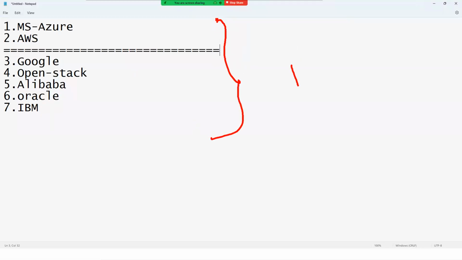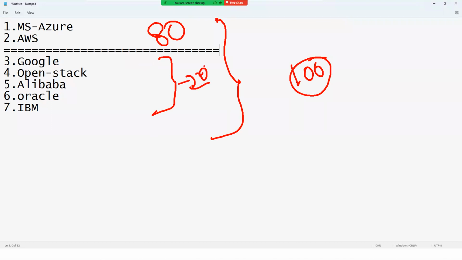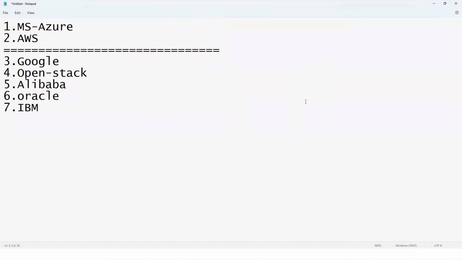Okay, so if you consider the cloud market as 100%, 80% is occupied by these two, and the remaining is 20%. That's it. Every day they are fighting each other. Microsoft will say Azure is the leader in the market, and AWS will say AWS is the leader. But I can say Microsoft Azure is very popular. Now the market leader is Microsoft Azure. Why I am telling this, and for what purpose, I will let you know clearly.